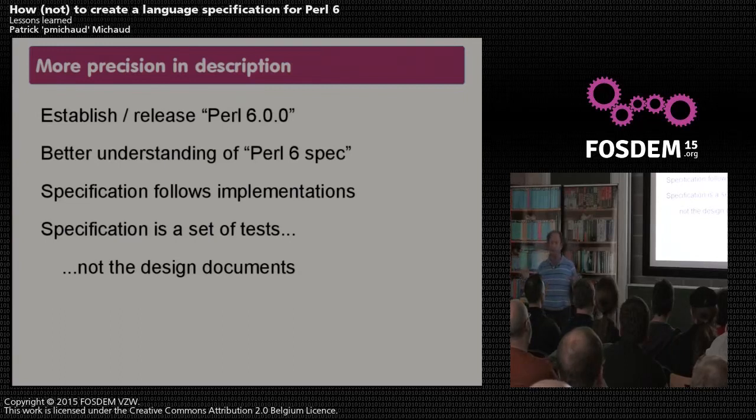Now this means you really need a good test suite. I mean, if you really want to test all of the features of the language, you've got to make sure that your test suite tests all of the different features of the language. I suspect that in the first couple of releases of Perl 6, the language, there may be some holes in the test suite, but those will be rapidly closed.